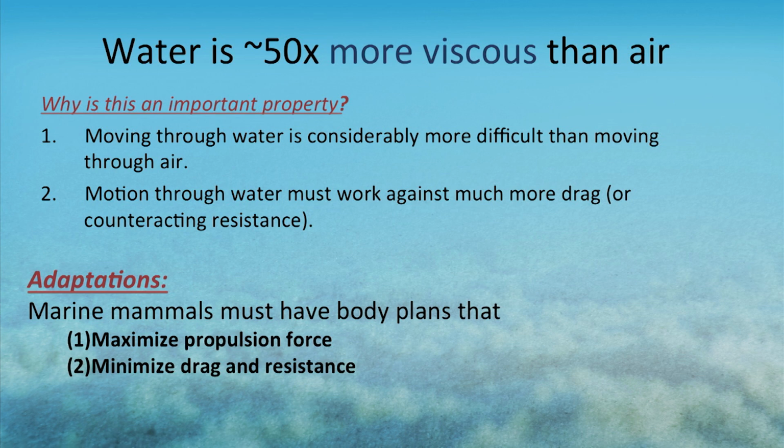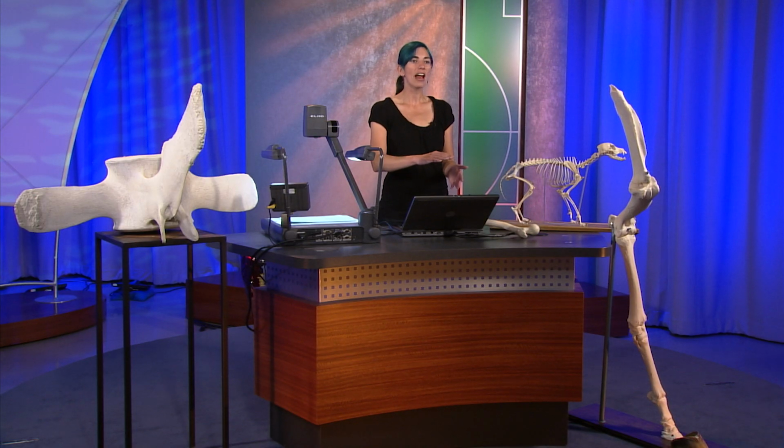And here's an experiment that you can actually try at home to demonstrate that water is much more viscous than air. Go ahead and take your hand and make an arc, like so, and figure out how fast it's going to take you to make an arc with your hand. I could probably do it in maybe a little bit less than a second. Then go ahead and fill your bathtub up with water, stick your hand in the water and try to make that same arc in less than a second. And you'll notice, if you can do it at all, it takes much more effort. And that is because your hand moving through the water takes a lot more energy, and that is because water is much more viscous or thick.